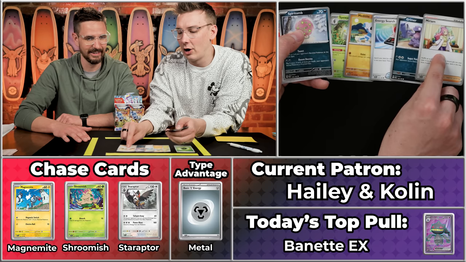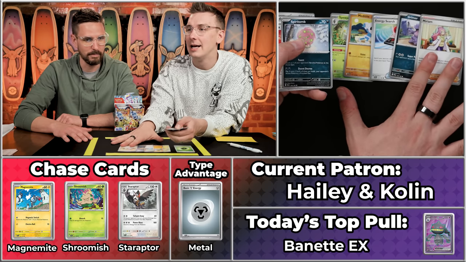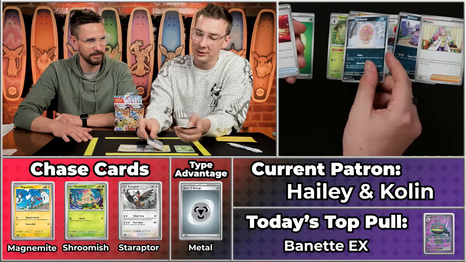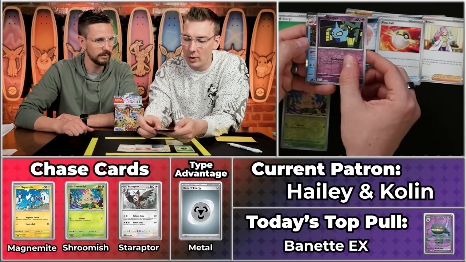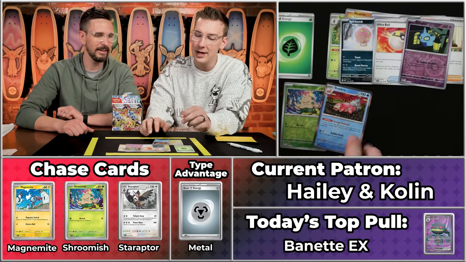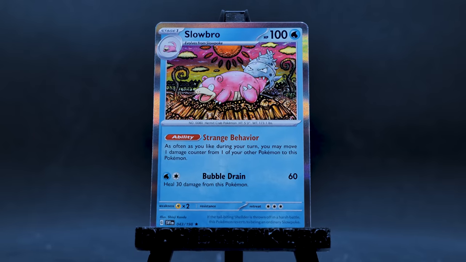Now, this is the card, the Altar version of this is the rarest card in the set. Margo has pulled it. So it'd be amazing to see another one. The Shroomish will score. The Shuppet will not, but the Slowbro will. Favorite art in the set still is that Slowbro. I know, absolutely love that one. That would be really cool.